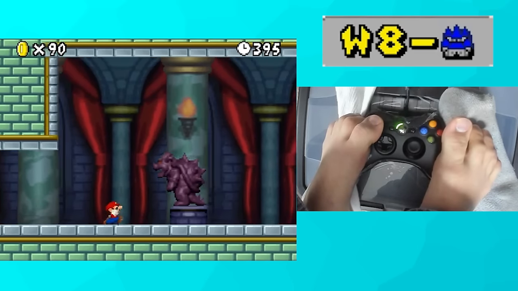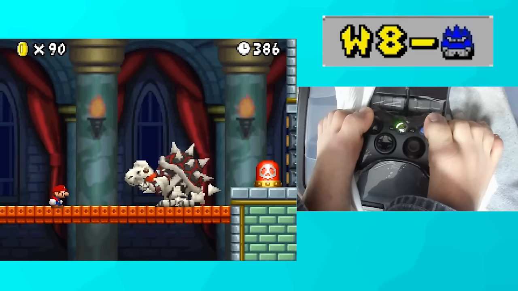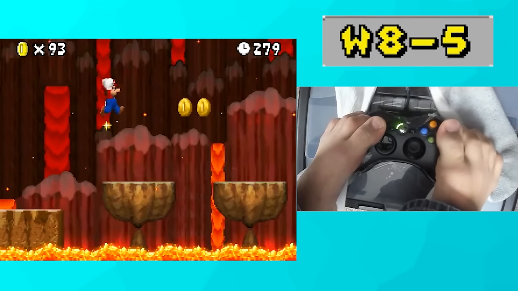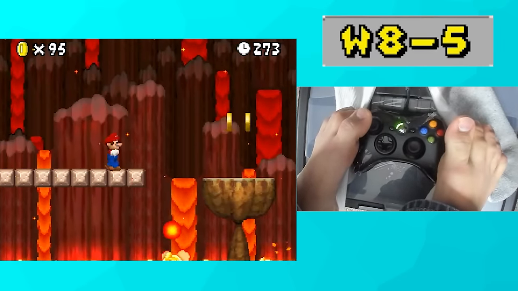I mean, I have put them through a lot today, but we were so close. There was no time for breaks. And then there was Dry Bowser, who was just a joke. Literally just jumped over him and he was toast. 8-5 was a lava level with mostly unstable platforms, but I didn't encounter anything that frustrating.